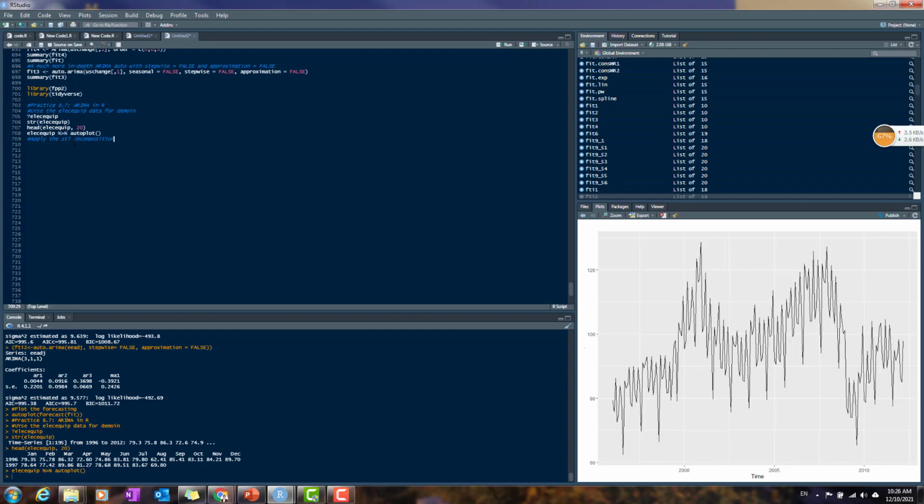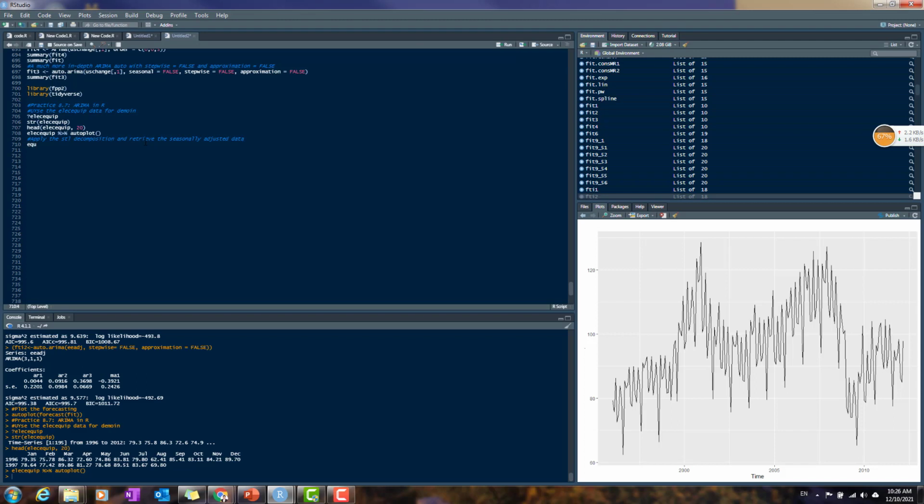Up until now, we had the STL. That's very good, right? The seasonal and trend decomposition using Loess. That's a very good approach for time series decomposition. We use STL decomposition and retrieve the seasonally adjusted data.